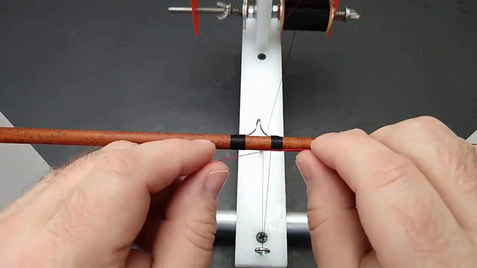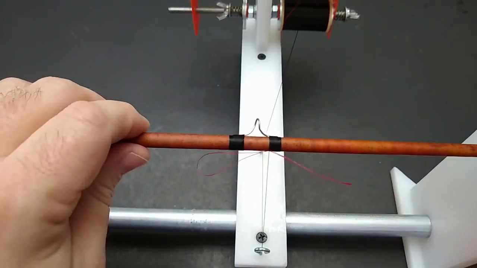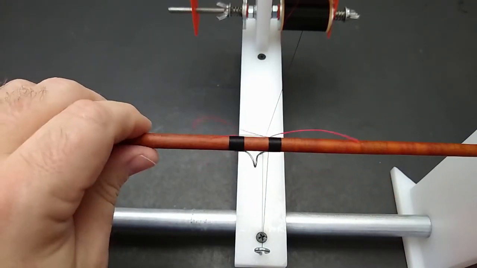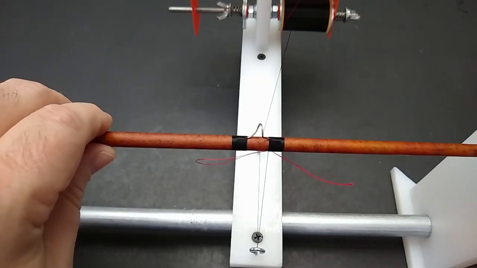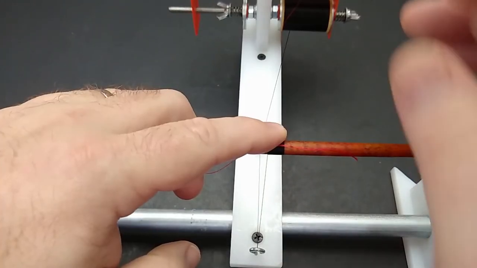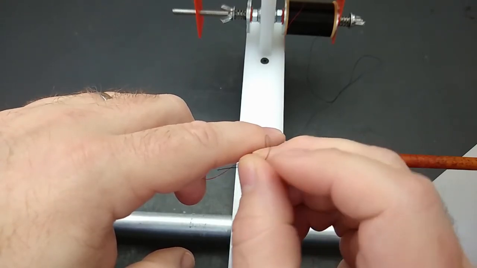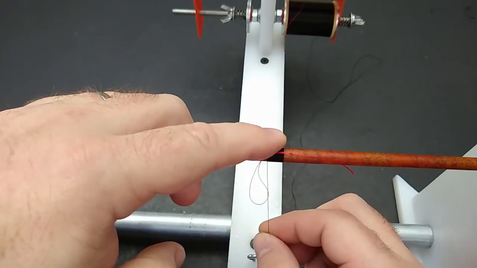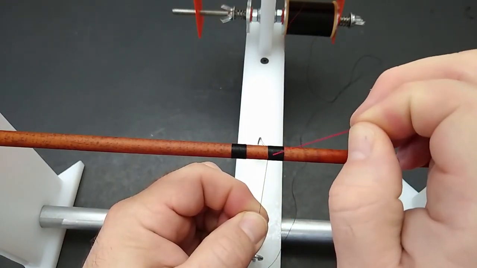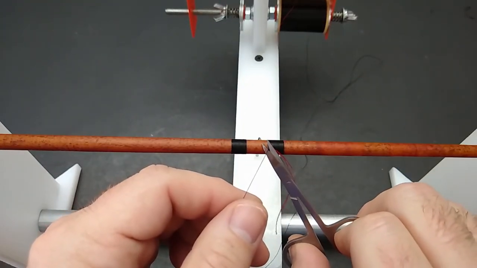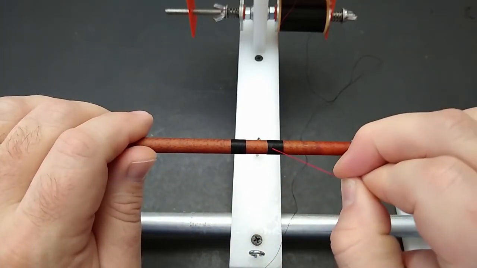So this technique works really well. It's really easy to do. The only problem you might have with it is getting the first one or two turns on after you put the guide under your wrap that you've already started because it kind of wants to move around just a little bit right at the very beginning. The lighter the guide the less it does that and these snake guides don't move a whole lot when you're doing those. That's why I say this technique's best suited for micro guides or smaller lightweight guides. It just makes it a lot easier. A bigger guide is heavier and it wants to move a lot more.